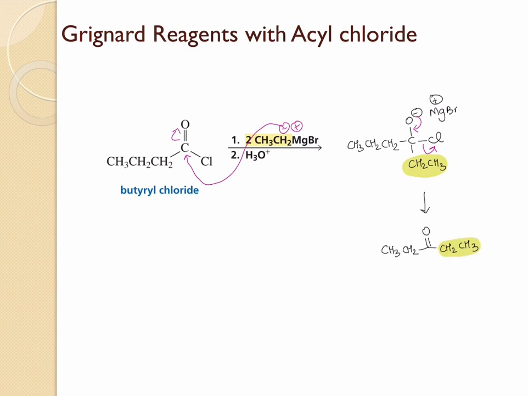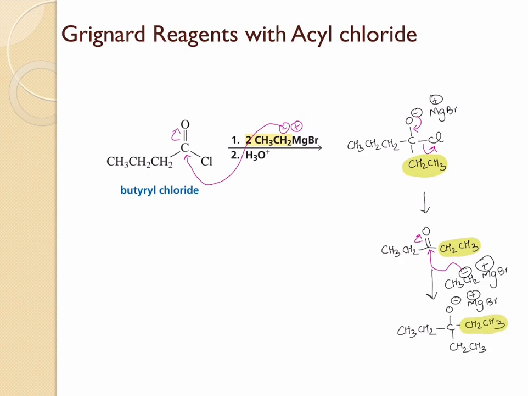Now this ketone will undergo the reaction with the second Grignard reagent to give us a tertiary alcohol. Now in this case again, we do have a stable tetrahedral intermediate. So here is the originally added alkyl from the Grignard reagent, and this one from the second one. Okay. Now when you add dilute acid, this O- is going to get protonated and MgBr breaks away from the molecule. And this has obviously resulted in a tertiary alcohol.